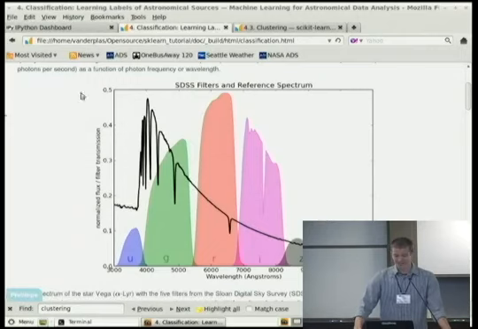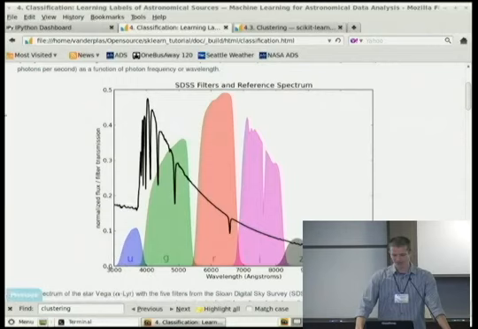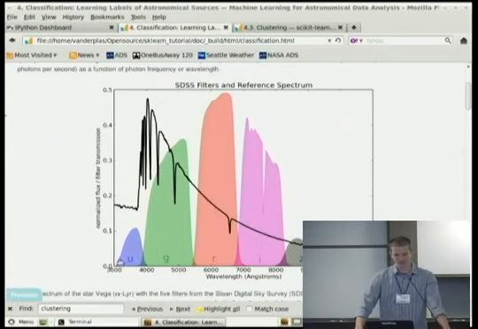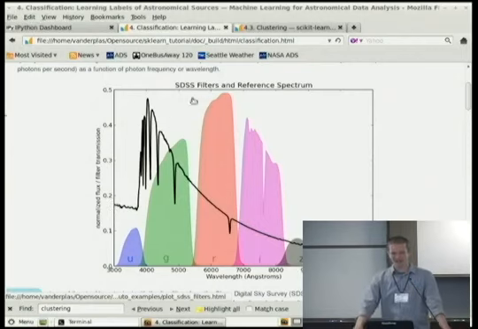The y-axis gives you the flux, like how much energy is coming, and the x-axis gives you the wavelength, so basically the color. Down here are bluer colors, and up here are redder colors. And this actually goes outside the visible wavelength, so we're going all the way from the ultraviolet on the left to the infrared on the right. So if we have a spectrograph that can take that spectrum and split it all the way up, then we see something like this curve.